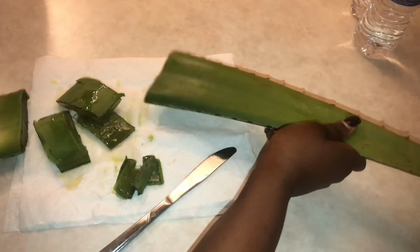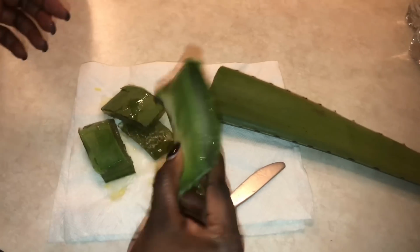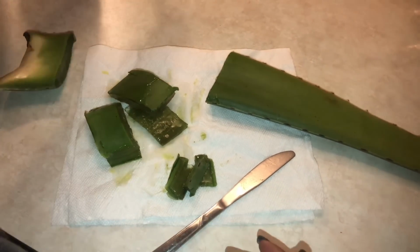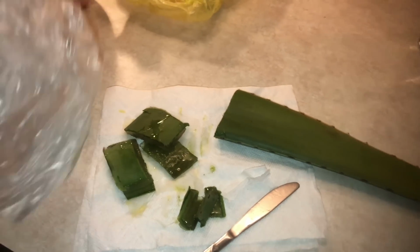Anyway, for the part of the fresh aloe leaf that you're not using, just use a plastic bag, plastic wrap, or the plastic that you used when you bought it from the grocery store. Wrap that back up and put it in your fridge, because you can continue to use this more and more until it's depleted.